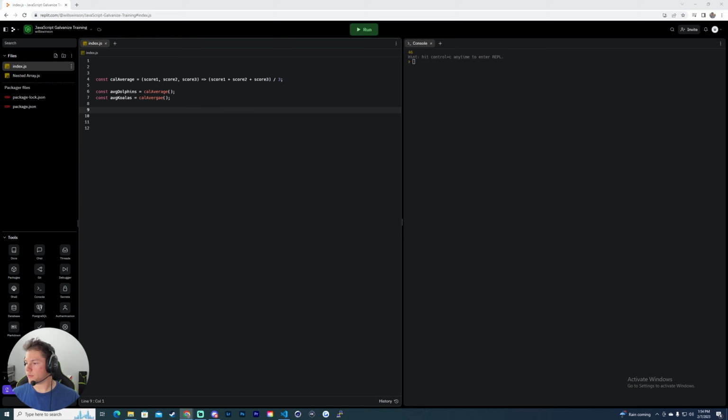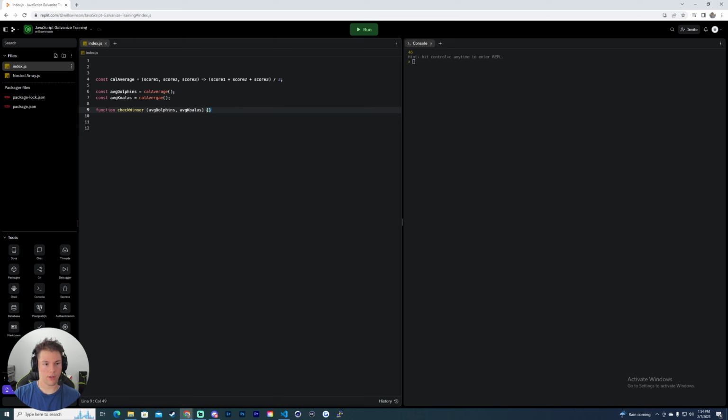Create a function called check winner that takes the average score of each team as parameters. So create a function called check winner, and the parameters are going to be average dolphins and average koalas.